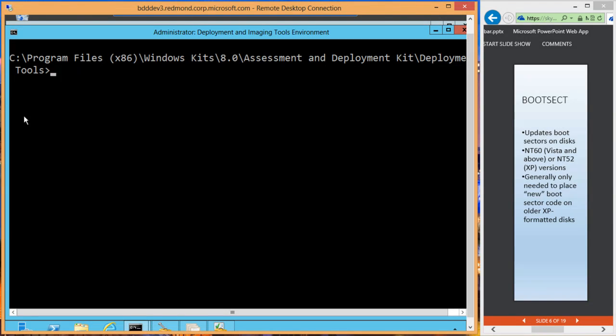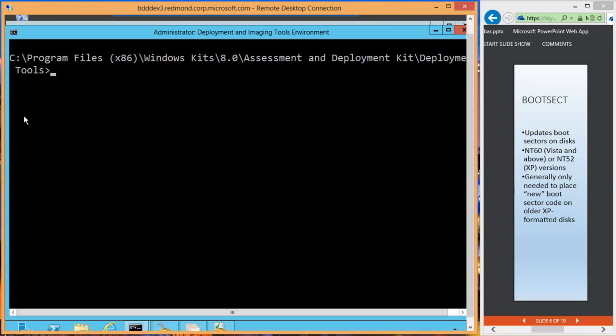The boot sector in Windows Vista and above knows how to do two things. It knows how to look for bootmgr.exe. If it finds it, it loads it. If it doesn't find it, it looks back for the old ntldr and loads that instead. So the new boot sector is able to boot either the new operating system, or if it can't find that, it'll load the old operating system, the old XP base.